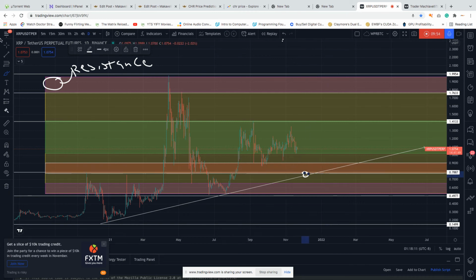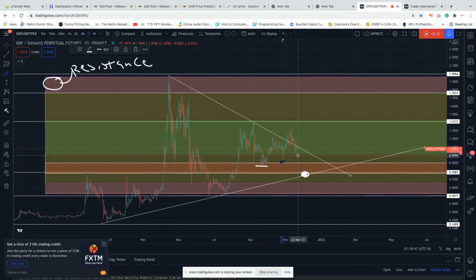Now, why do I say that? Because here's the thing, right? I tried to draw this seller's line that was broken the last time. So we have this seller's line that was broken, and this retest could go deeper. This retest could come as far down as this point. Now, if this retest comes down to this point, that will mean that SRP is trying to hold down this area, but clearing all previous stop losses. This is the worst case scenario of the dump that I see coming. So the worst case scenario is that this dump could go to 0.7, but the chances of that are low.